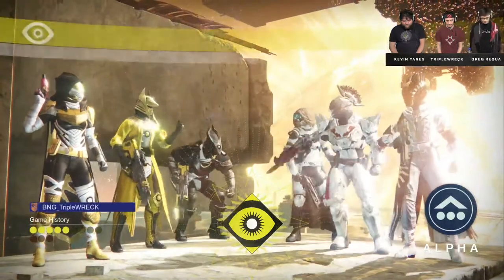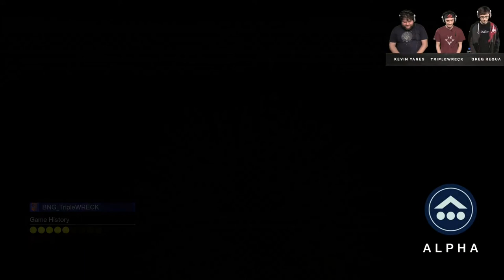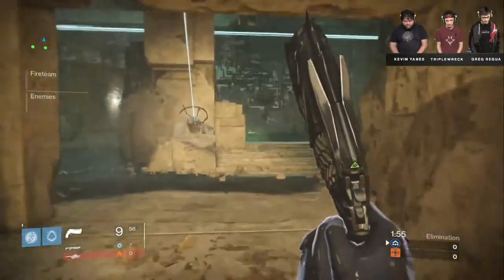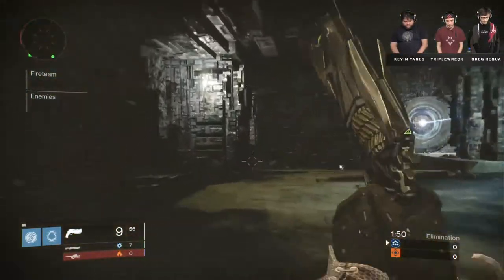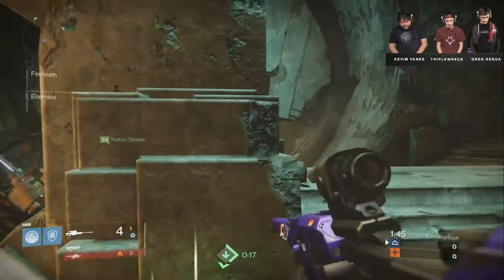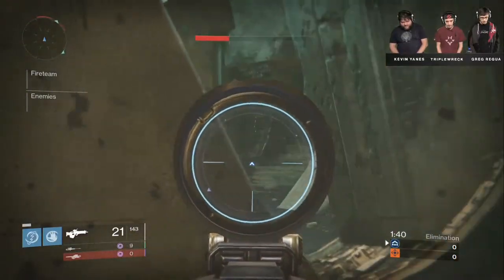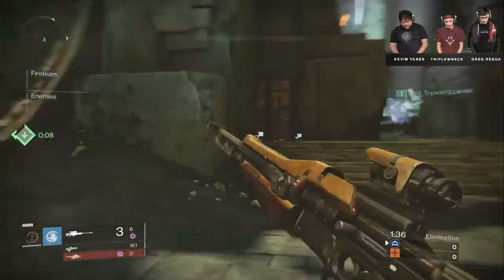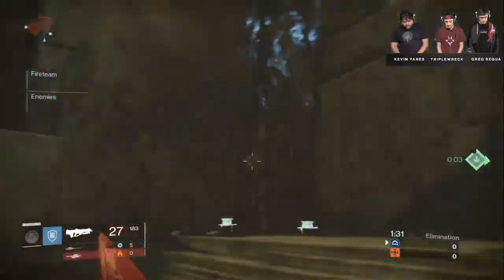Elimination. So they have five wins on their Alpha team. Here we go. Wipe out the enemy team. One's coming main. One's mid. One's on the bridge. There's two down low, Kevin. Their side bridge. I'm pushing around. I can't move yet. One's weak on their side. Find the tumbler. They got tagged with a nade. One weak. I'm blocking away. They're on the bridge. Careful.